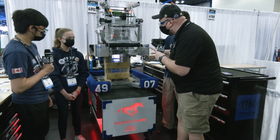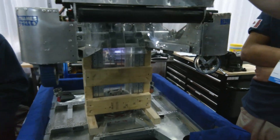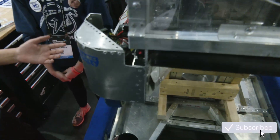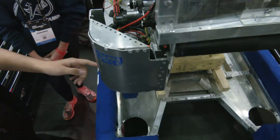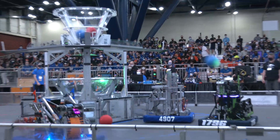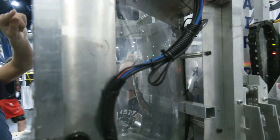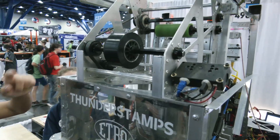Alex, let's start out with your drive base and follow that cargo journey. For your Swerve drive, anything unique or any modifications? We're using the Mark IV Swerve drive modules from SDS. This is our third year doing Swerve, first time purchasing modules. It ties in with our intake because we can't shoot from everywhere on the field, so we use these Swerve drive modules to get around really quickly. We feed balls in through here and they index up here. A sensor detects when we have a ball in the index, and when we're ready to shoot, the flywheel is always spinning, so we just activate our feeder and it shoots out.